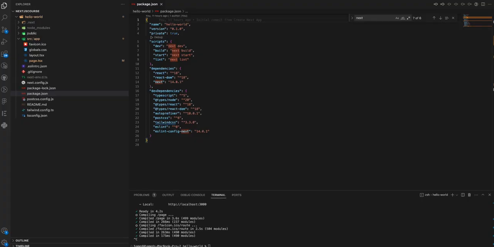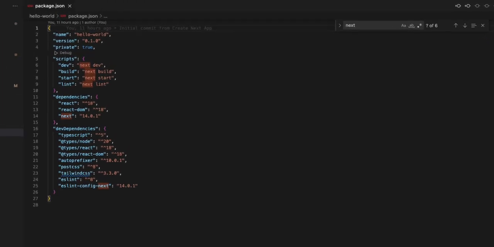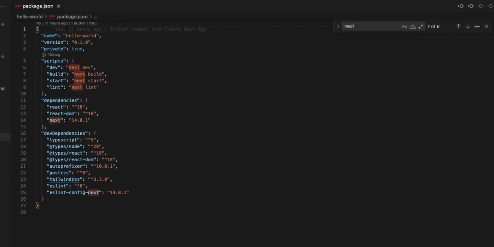First, we have package.json, which contains project dependencies and scripts. For dependencies, we have Next.js, React, and React DOM, which are essential packages.